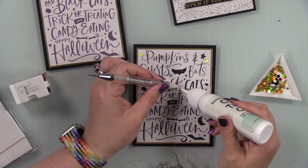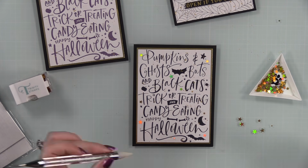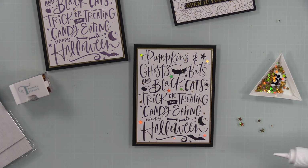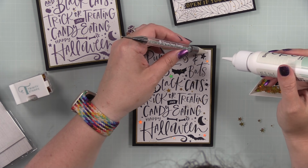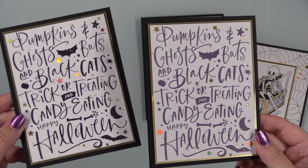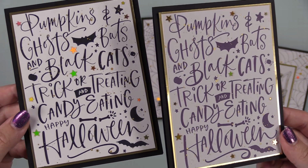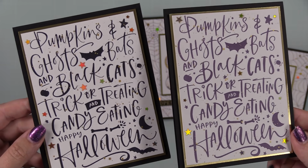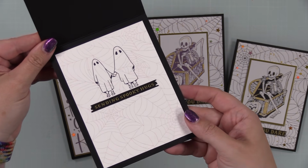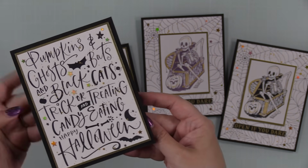Anyway, adhered these into place with little dabs of Kuretake glue, just randomly. Because there's no rules with this kind of stuff. I just stuck them all over the place on all of these cards. So that finished them off. So now you can see the difference really between the black and the mulberry, and it's just fun. And in real life, again, they're pressed in, so you got that whole letterpress effect as well, and just the luxe, that BetterPress cardstock too is nice.